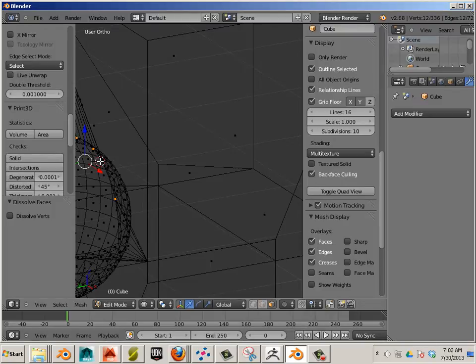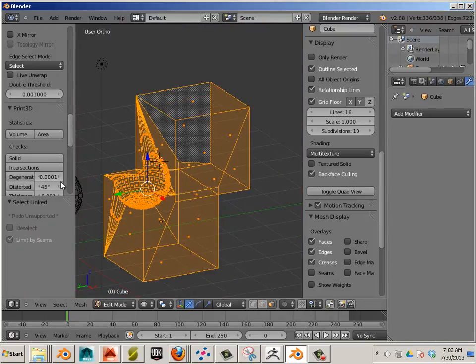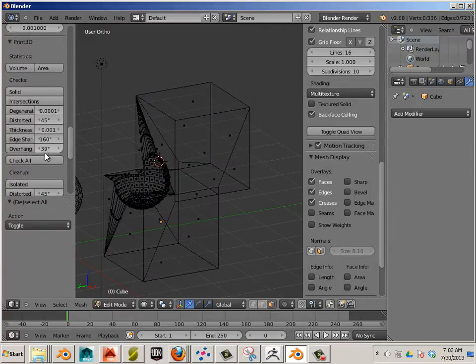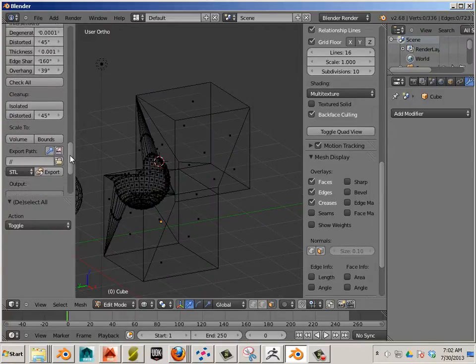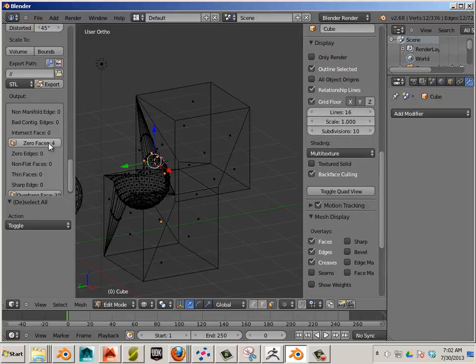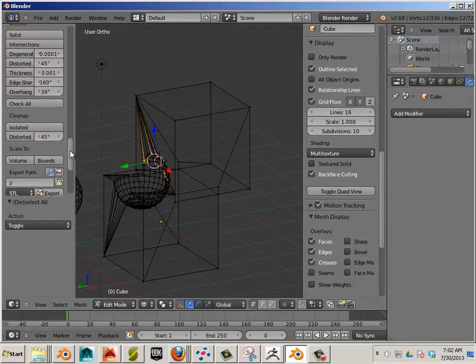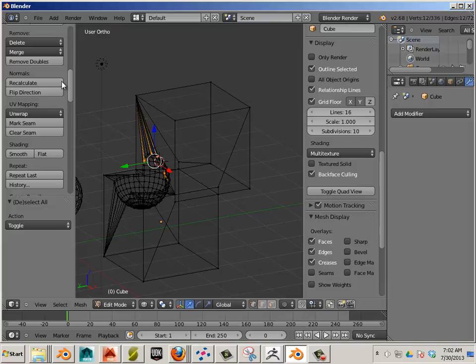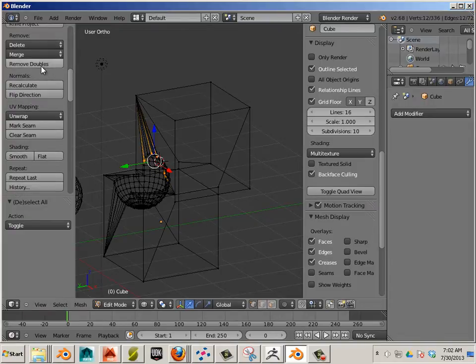And there's another way to do this too, so let's go to L, then A to deselect. Let's go back down to check all, and I still have 0 faces, so we'll switch over to the other method I use. I go to the points or vertices, and then I'll go over here to dissolve or remove doubles.